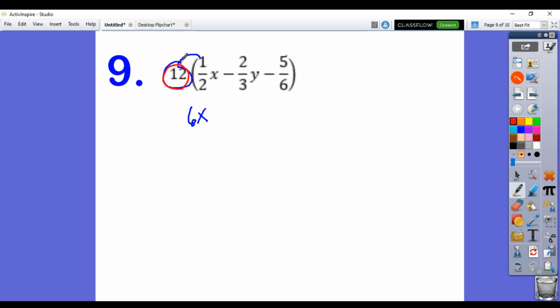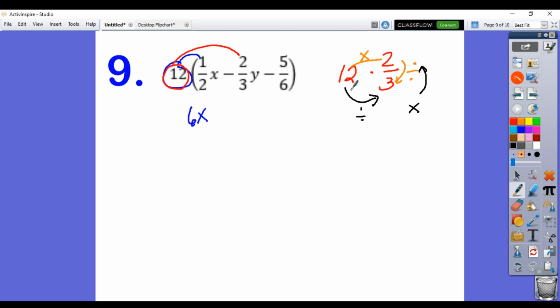Maybe this will help you, especially if you don't have a calculator. If you have a 12 here, you multiply by 2/3. So what is 12 times 2/3? What is 12 times 5 over 6? Another way you can do this: when you multiply 12 times negative 2/3, let's just put 2/3 first. Remember, it's negative there. Most kids will multiply 12 by 2 and then divide by 3. But what if we reverse it? Why can't we just divide first and then multiply? Are we going to get the same answer?